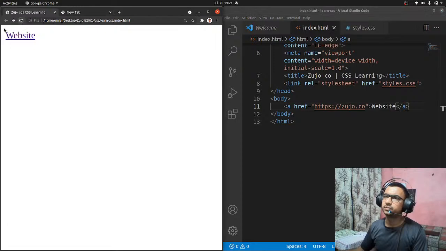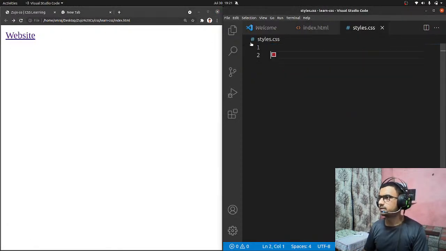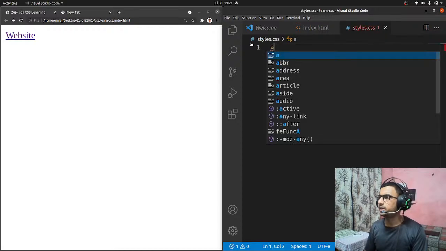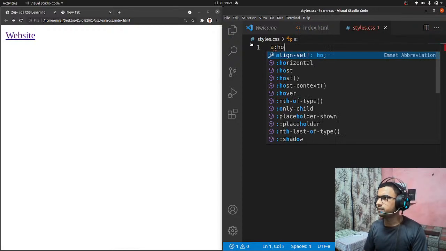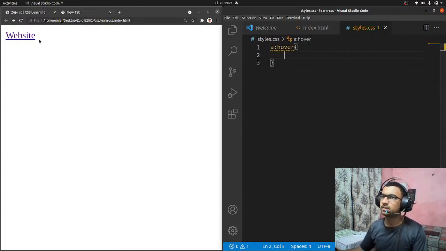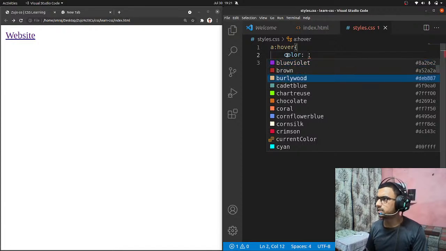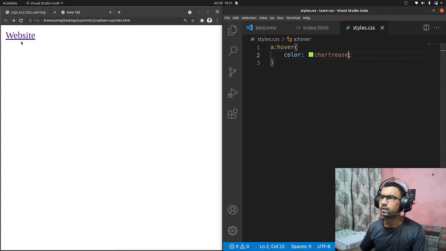I have created the Zujo.co website link. What I want is, for a particular a tag, if someone hovers, that means if someone takes their mouse over it, I want the color to be, for example, green. Let's see if it is working or not. Oh, obviously it will not work here only.